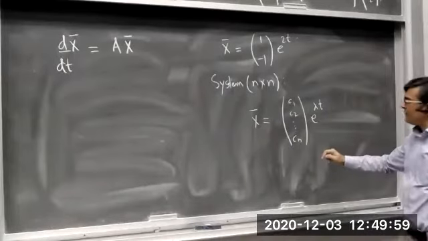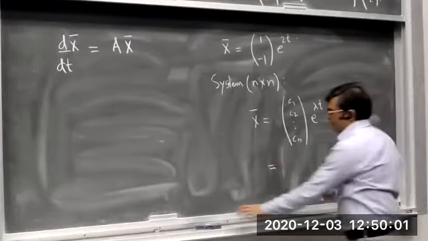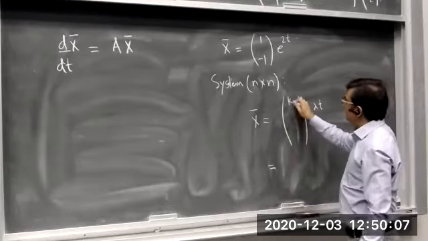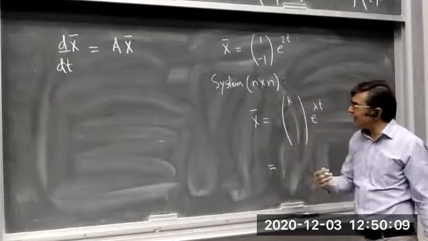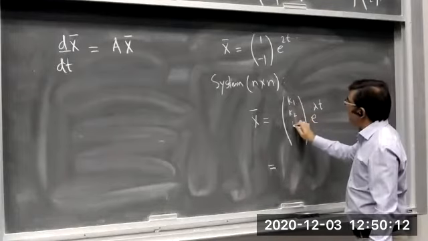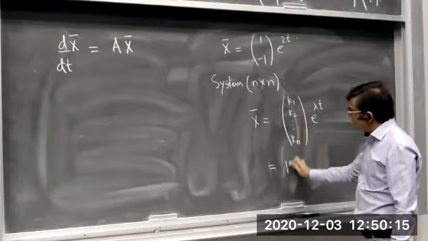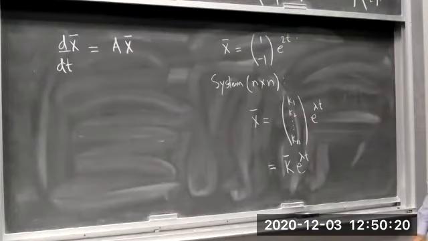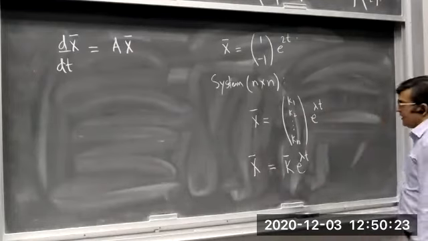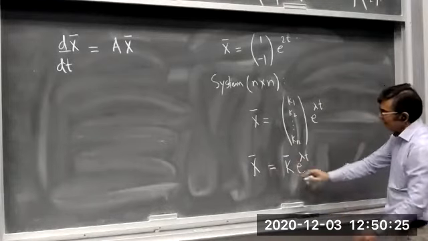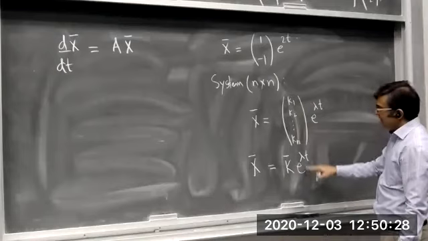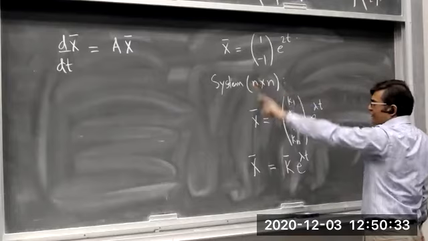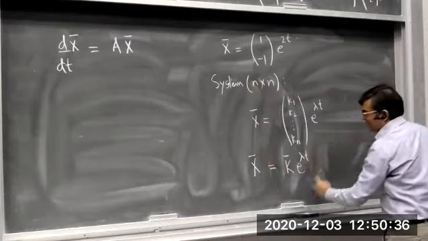If this is the solution, we can further write it as follows. Don't call it c, since c, the constant of integration, will confuse things. So it is k1, k2, and so on, kn. In general, call this the k vector times e raised to the power lambda t. So this is x vector, which is equal to the k vector times e raised to the power lambda t. We assume that this homogeneous linear system with constant coefficients has this kind of solution.